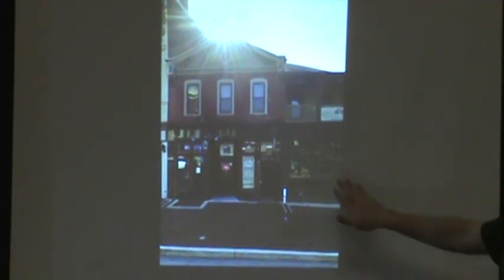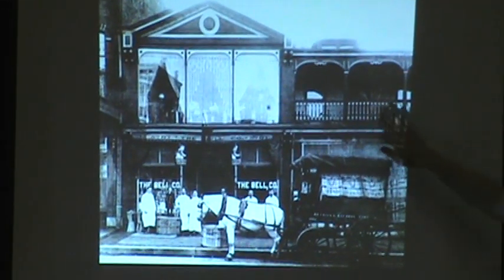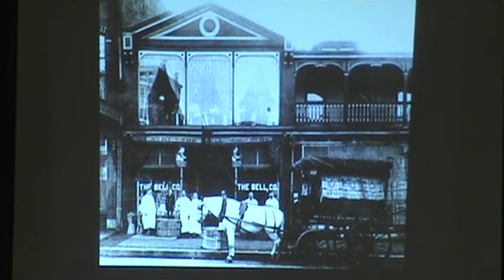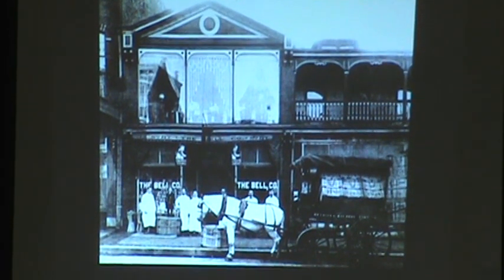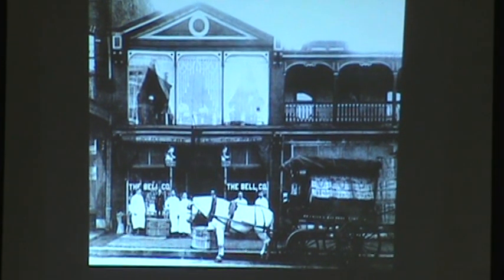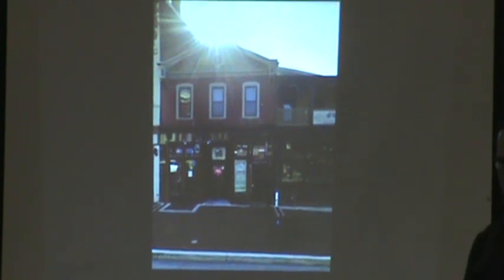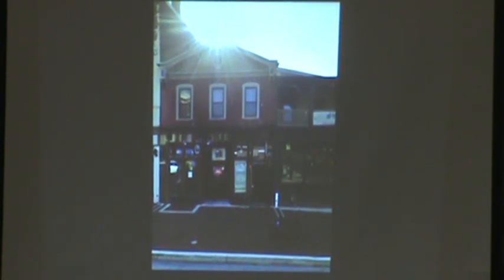On the right side here, as you can see from this early photograph, there was a great balcony on the top. That was covered up for a long time. I remember when they exposed it, I was excited because it showed more of the original building. That building, believe it or not, is one of the oldest buildings on Bridge Street. It was built around 1837. So it is much older than some of the buildings that people normally think were the earlier ones.